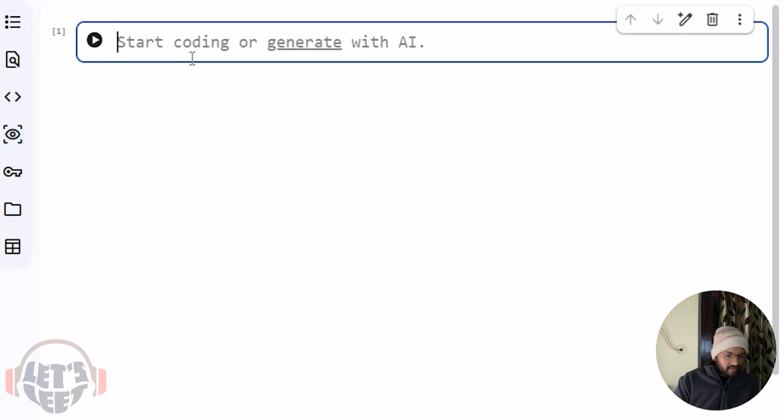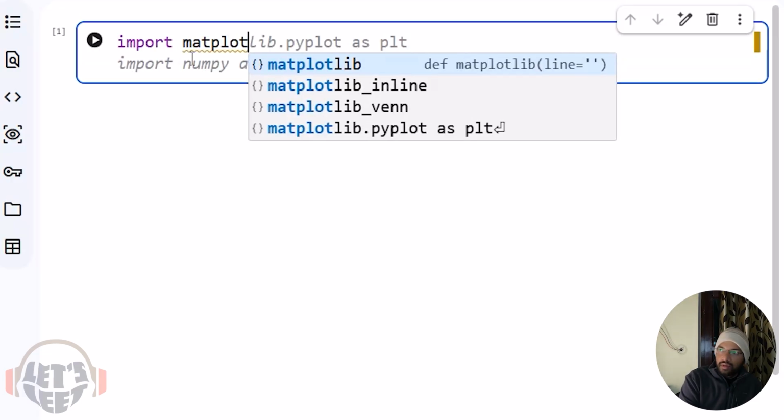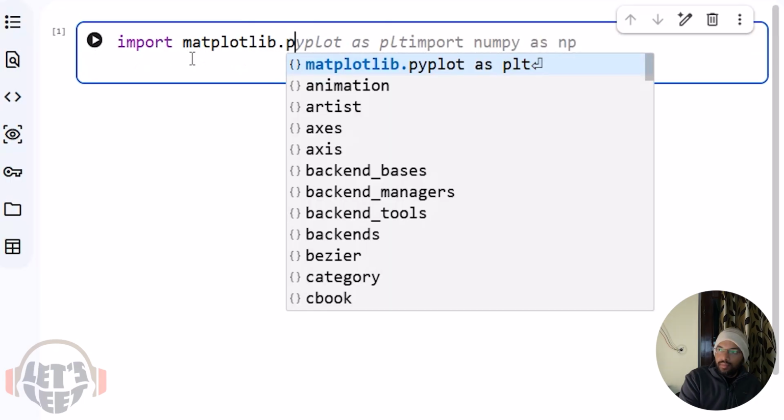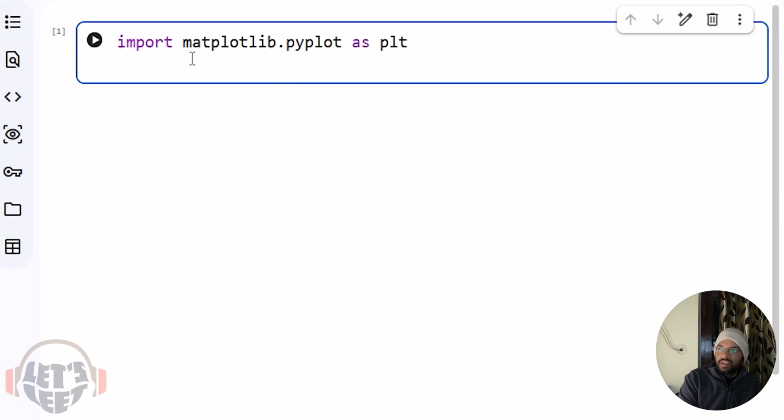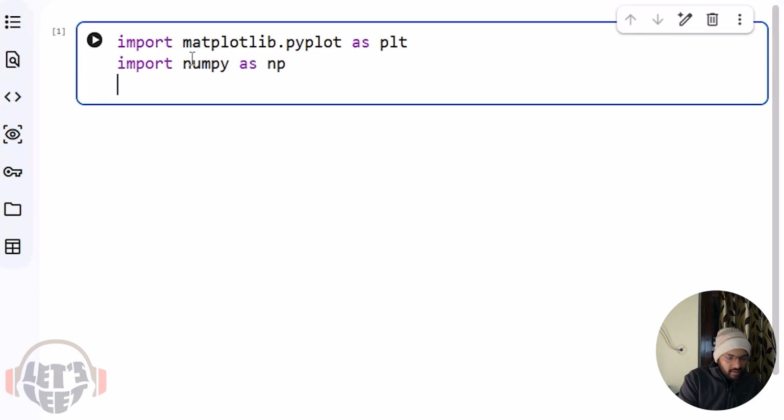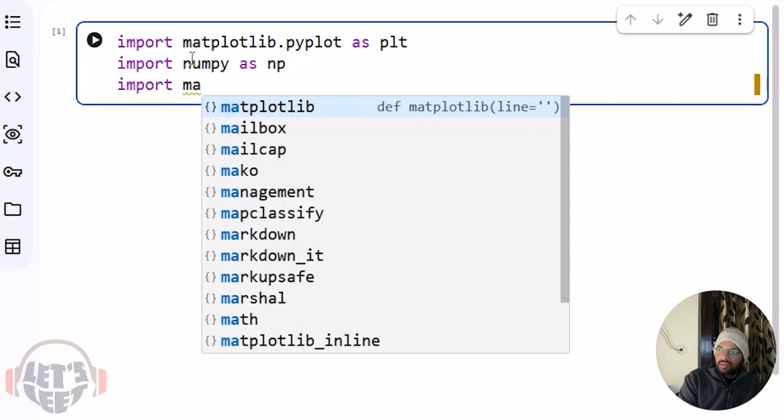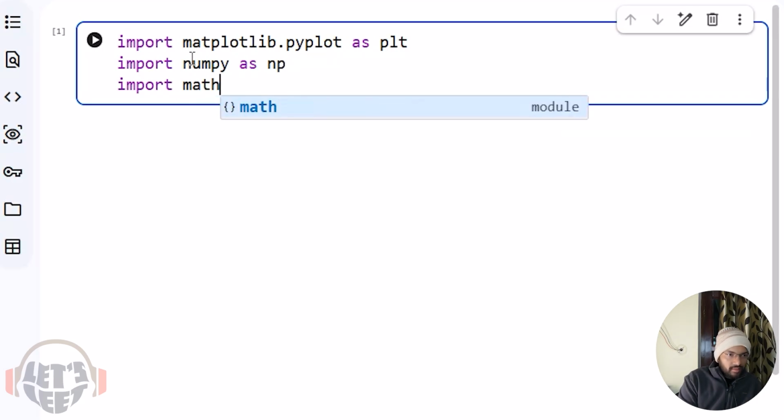So what I'll do is I'll just import a few libraries. Import matplotlib.pyplot as plt, right? Import numpy as np, right? Import math, right?